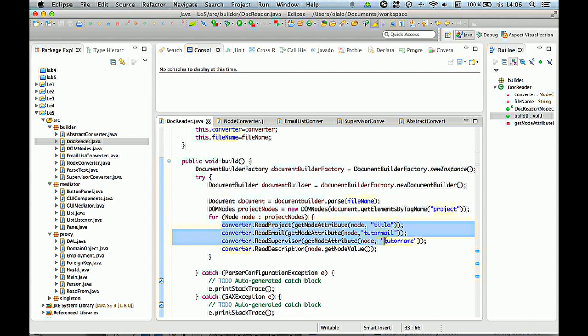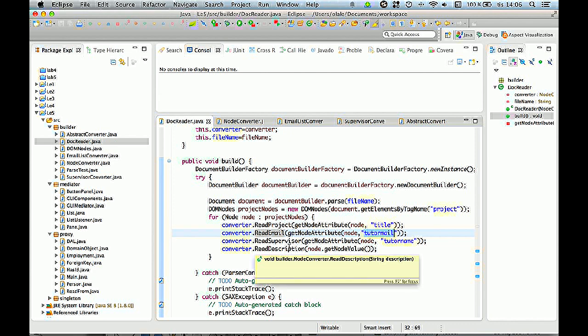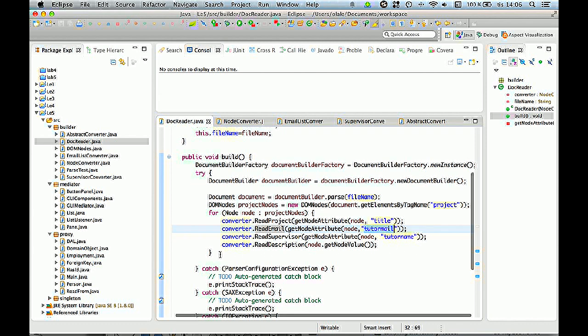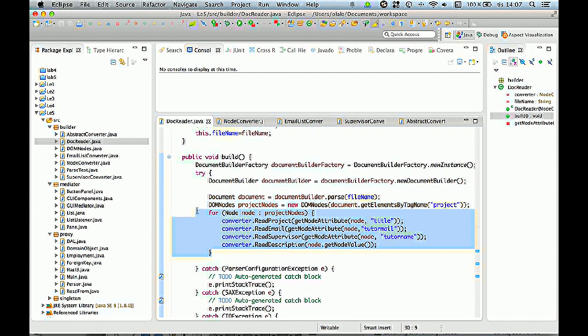So we apply the read project method for the title attribute, the read email method for the tutor mail attribute, and so forth. And depending on what we're interested in, we'll receive different results. So here we'll have to have a complete knowledge of all the node types and their attributes. But the complexity is limited to this class, our document reader.